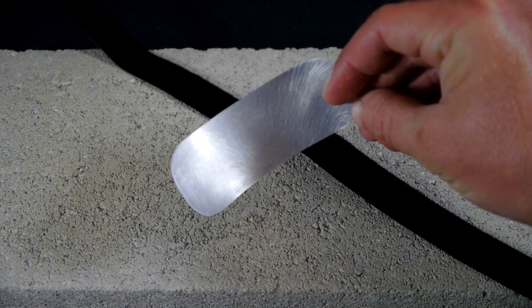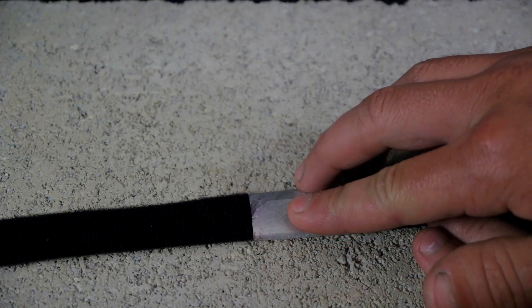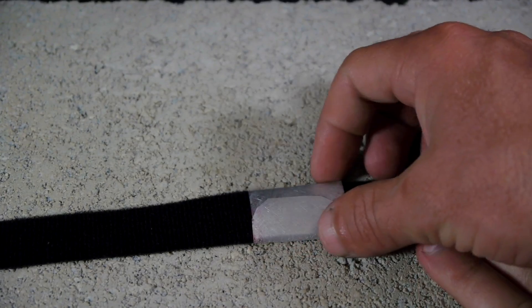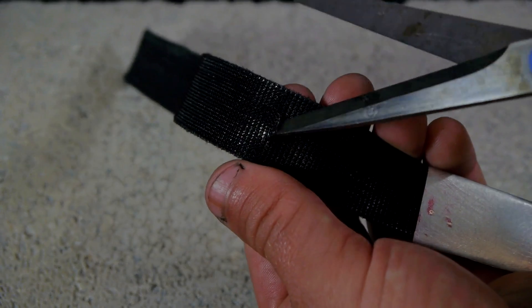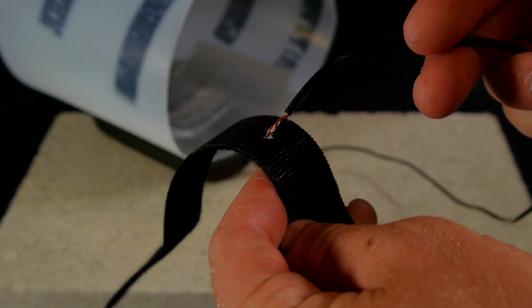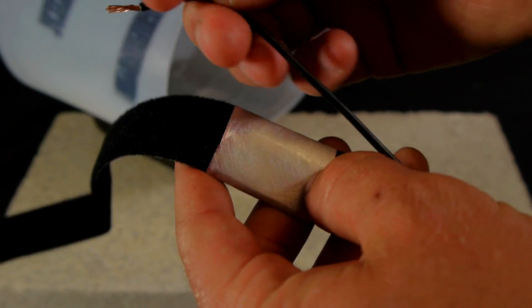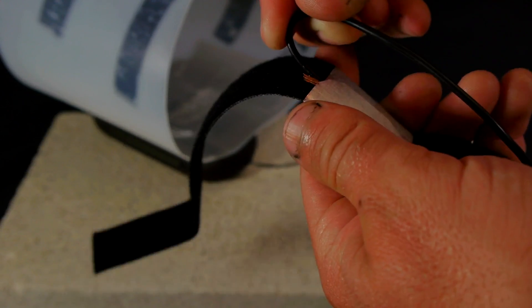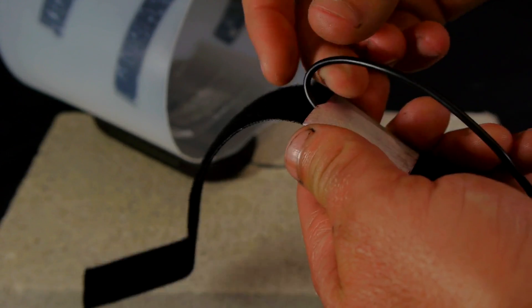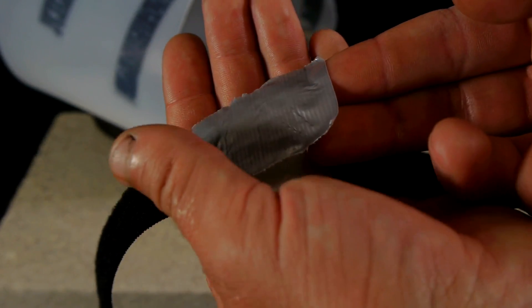Another sanded aluminum strip that was cut from the side of a soda can is taken and wrapped entirely around the center of the velcro strap. A pair of scissors is used to cut a hole in the strap off to one side of the aluminum strip. This is what the ground wire will extend through. The end of the ground wire is pulled over the top of the aluminum strap and pushed down underneath it. A piece of tape holds both the wire and the aluminum in place.